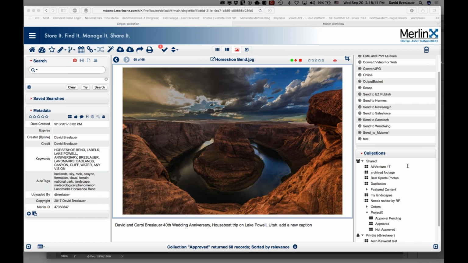And another question, when a user imports a photo into Merlin, can it be auto-exported? Yes. And rotated? Yes. And exported in a different format? Yes. So that can all be done. So at the time of upload, and again, it might not be all of your content. It might be just some of it, based on other metadata. And so when you upload the content, Merlin could automatically send this off to your web CMS or to your print production system. So yes, you can do that. So if you want to talk to us about how we might make that work, let Randy or I know, and we'll be happy to discuss it with you.